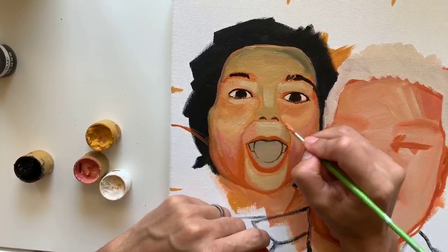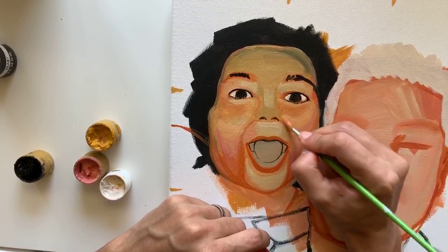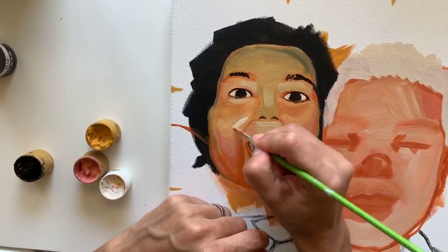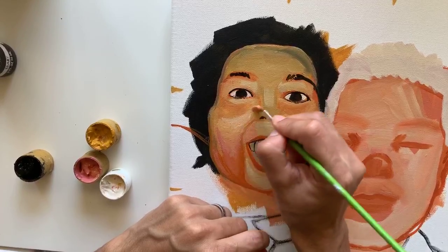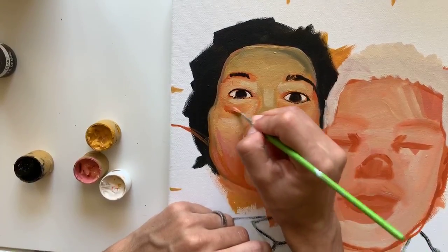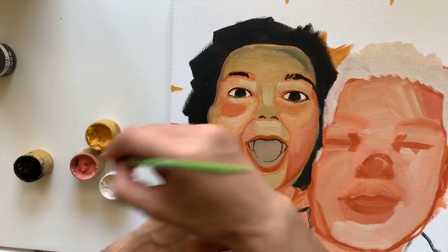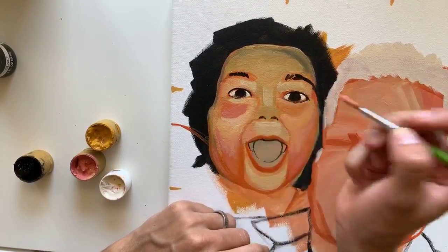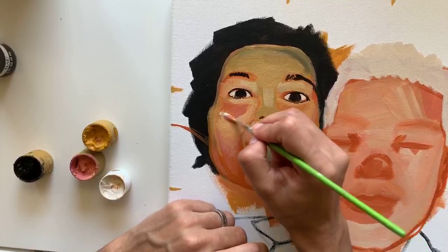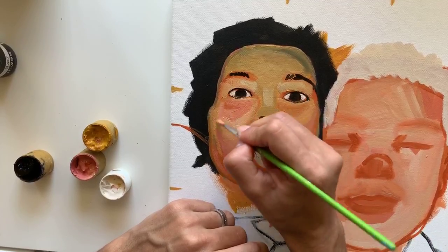All right. So you just keep working it. Portraiture for me is, every single time, a completely different experience. Some days I'm getting it, and other days I'm like, what the heck? I should just quit my day job. So you just keep working it until the forms start to work. You'll see along the way, you'll be like, that's not working, this is working. Like, I just made that super dark and didn't have to. And I'm not yet sure how to take it back to the way it was, so I'm adding white. It's a whole experiment the whole way through.